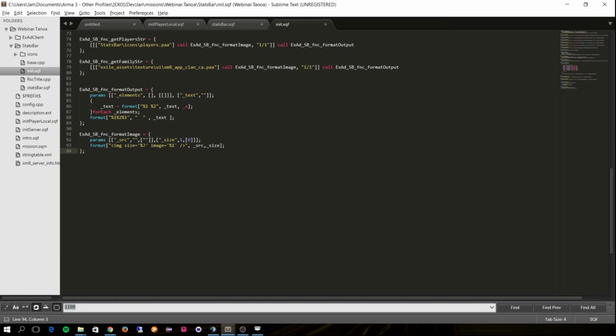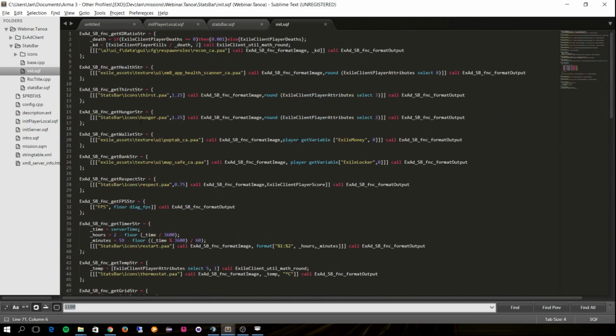Then you give the size of the image and the source, and the source is given in this image property. I'm using a lot of the Exile standard ones, and statsbar icons, the ones I've just added to the folder.